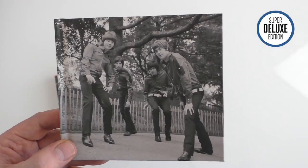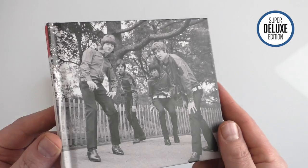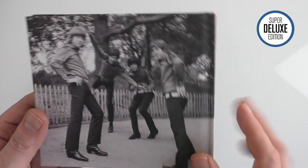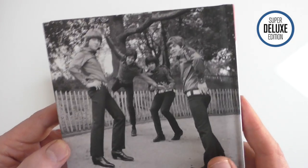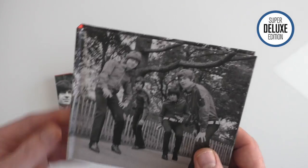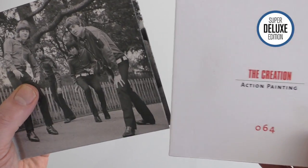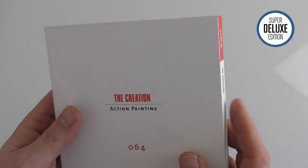In terms of the big differences, you don't get the reunion material from 1987, which eventually came out in 2004 when Cherry Red released it — that was the Psychedelic Rose album. Neither do you get the Creation Records release called Power Surge from 1996. The other major omission is the DVD; the DVD on the Demon Music one looks like it's going to be great — they've got nearly 3 hours of material on there, including an interview with Eddie Phillips.